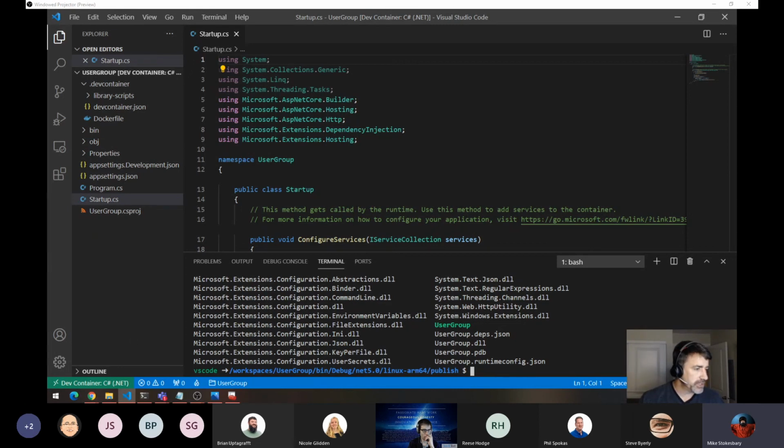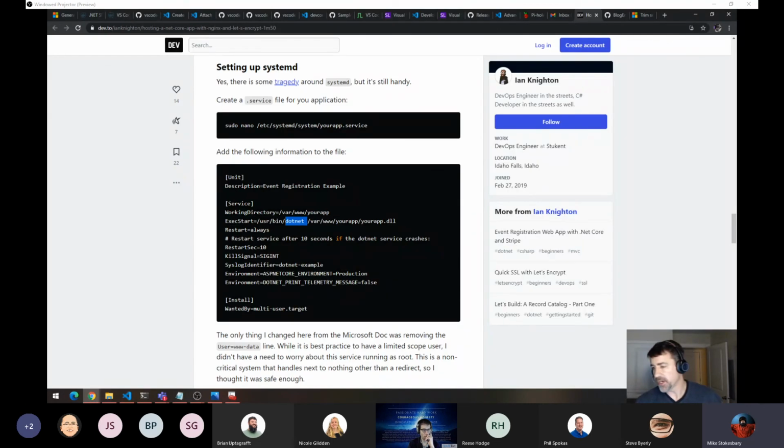So the one difference in my setup, and I apologize for not being able to get that far, I didn't think I was going to be talking this much, is my exec start is just my app without the DLL. So I can launch that directly. I don't have to call .NET because I did not want to install .NET on all my Raspberry Pis, because I wanted to have control over what version I was running.